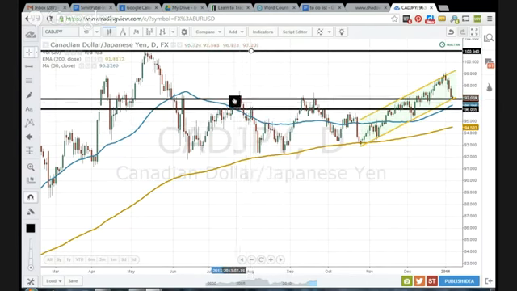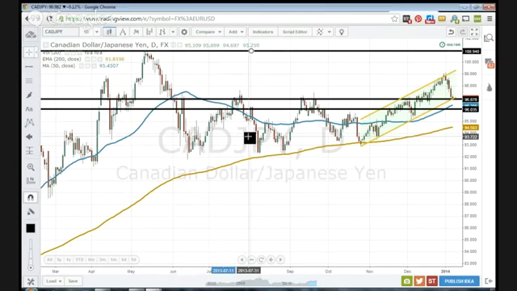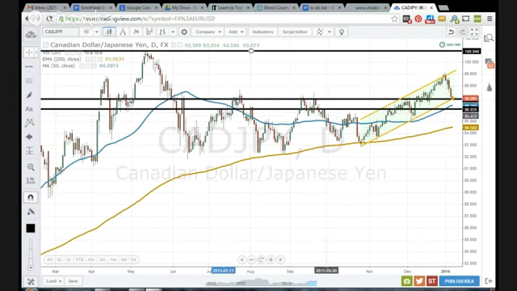So this is a much better setup to go for. And we're targeting this resistance level. I thought maybe we should target this one here, but that doesn't make the trade lucrative enough. This one makes it interesting. Now, depending on what other trades I have on, if it goes here and starts seeing signs of reversal, I may take half off and then let the remaining half go for the full distance.